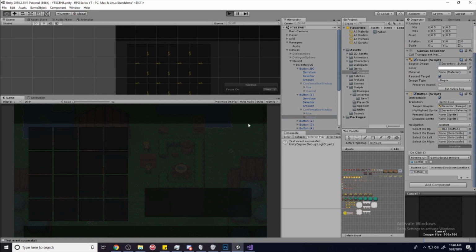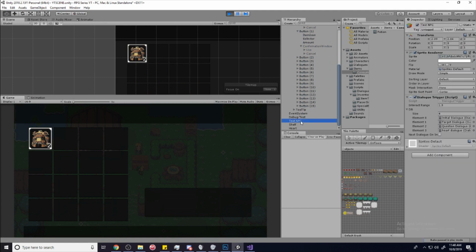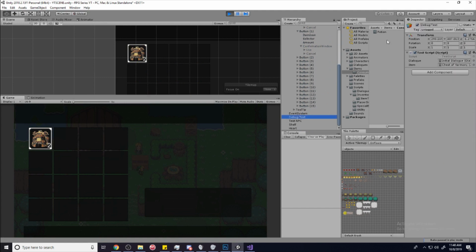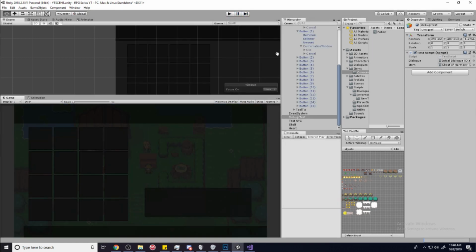So now, let's open it up. Let's add, no, we need to add potions, not chess pieces. Potions. Alright, so we're adding potions. Let me just select real quick. Alright, so now it should work.